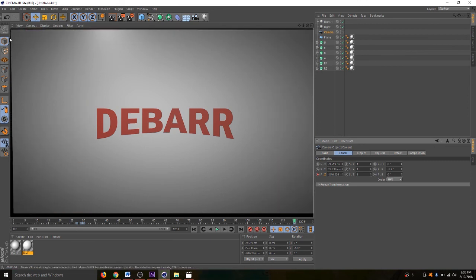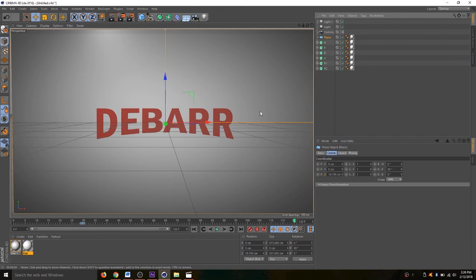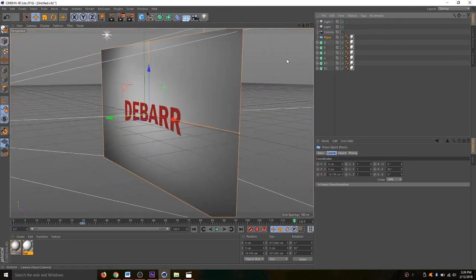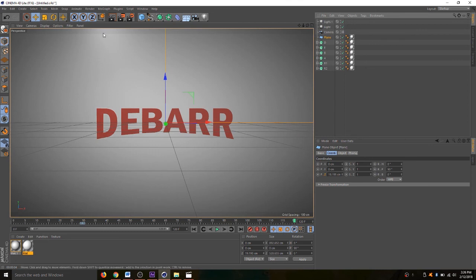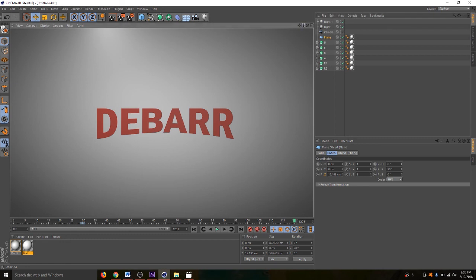Now when I render that out, I think you'll be able to see this black line here? That means I need to make the plane a little bigger. I'm going to jump out of the camera to do that. I'm just going to scale this up just a little bit. Let's see. That took care of it. Sweet. Maybe I'll just pull out a little bit more.